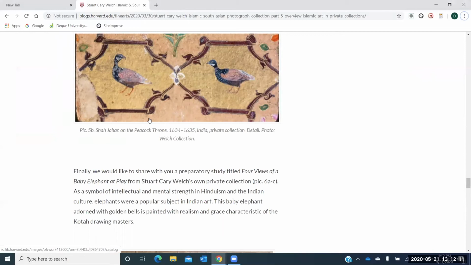And here is another example still of alt text. This is from a blog, actually, for the Fine Arts Library, and it is talking about a collection, the Welch collection of photographs, which focuses on Islamic and South Asian art held in private collections. And the thing that makes this collection so unique and so special is the very high degree of detail that you can see in the photographs.